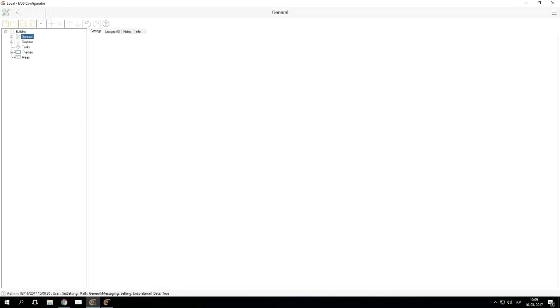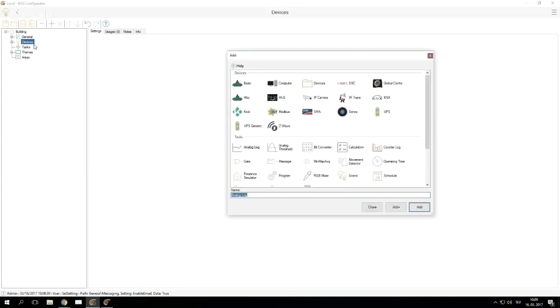So we can proudly say that we support more and more devices each year. We can simply add a device using our add button. Here you can see all the list of the devices that we support. We support from KNX to Z-Wave, Modbus, Sonos, DCT. So if you just want to add any of those devices, you can simply add it to configuration.